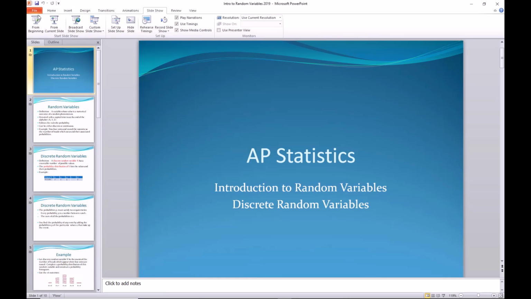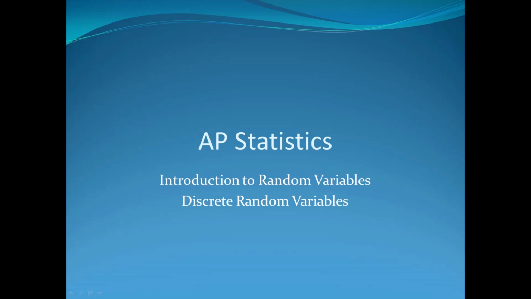All right, everyone, here we are. We're starting a new unit. We're looking at random variables. And random variables are just an extension of probability, whereas probability just kind of says, all right, the probability of this event happening is something, or this event not happening, or the joint probability of A and B, that sort of thing.